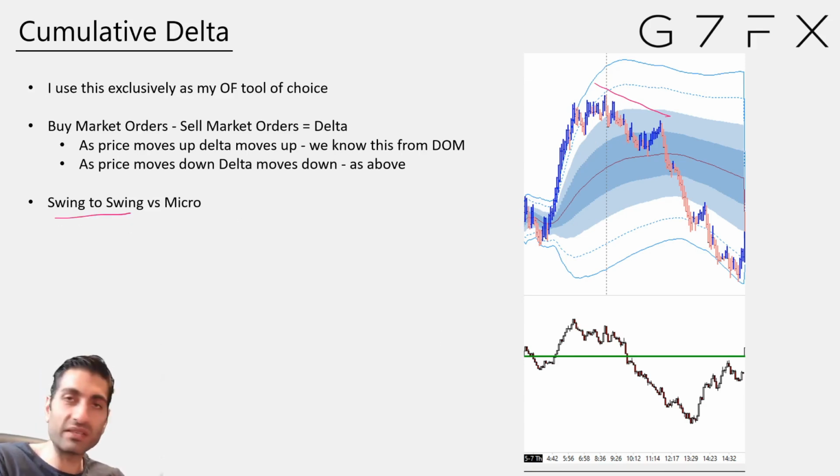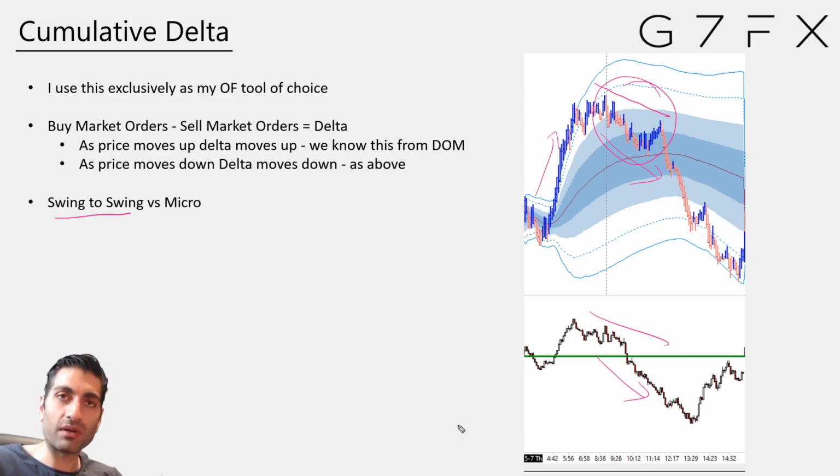That's why I say swing to swing. From this swing to this swing, for me to capture that information, even on a footprint, is a lot of data. You've seen it on the Renkos, there's a lot of data. Here I can literally eyeball it and see, nope, any problems in the order flow? Is the market aggressive when the price is aggressive? Yes, it is. All right, things are normal.